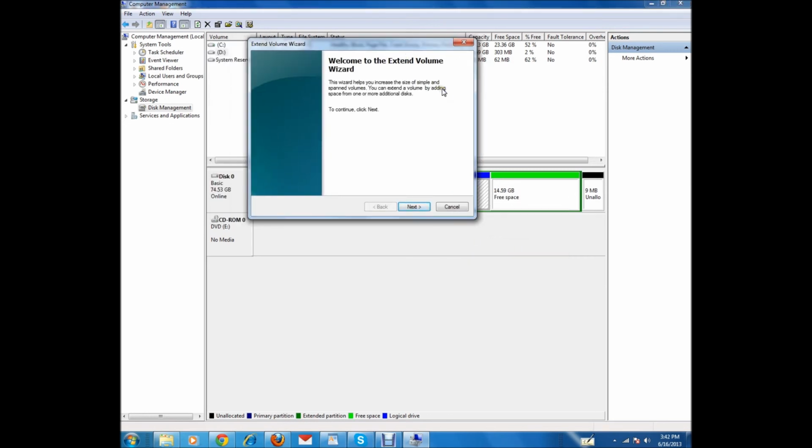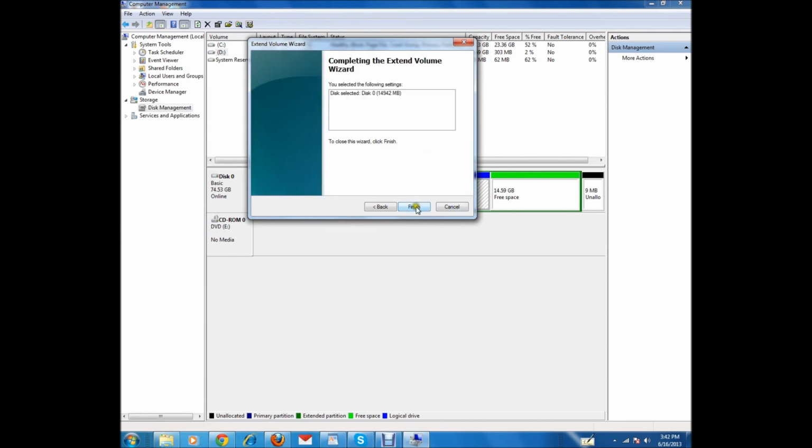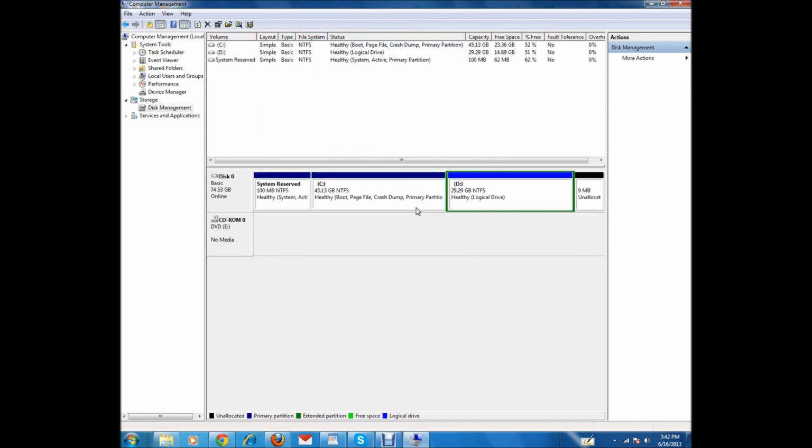Now you will be given a wizard. Just click on next. Now this is the partition which you had created before. Now this one we want to merge with drive D. It's given disk 0 and this is the amount of space which was there in the drive. Click on next, click on finish.